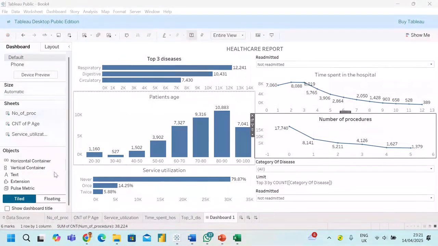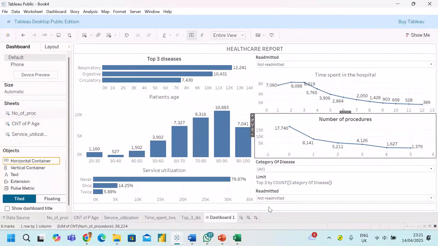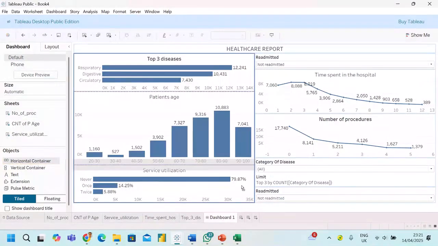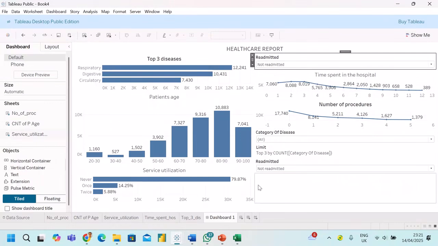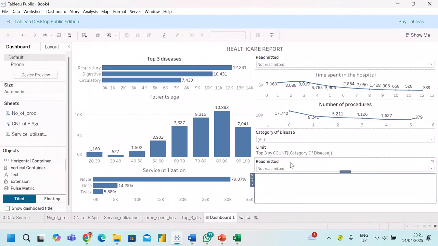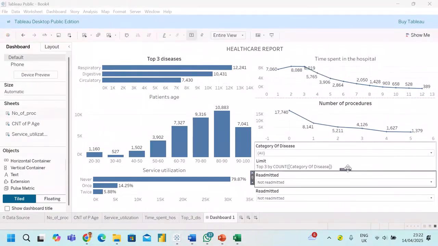So after cleaning this, I'm going to insert a new horizontal container. I'm going to insert it here. Yes. So I'm going to put this one here. Sorry, I'm going to put this here. Insert this here.